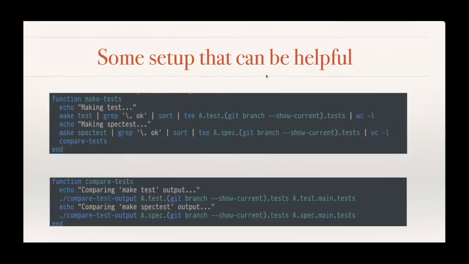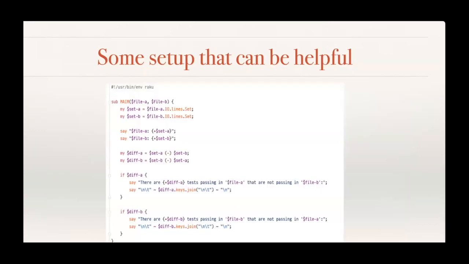Okay, a little bit more, and we're going to be done. I have make tests here, and I find this to be really helpful. I have some regularity. They're all labeled capital A, so they're easy to see, group together, ignore, delete, all that kind of stuff. But I like to have it cleanly associated with the branch that I'm working on. And then I run a comparison script between these two things. And so make test just calls compare tests at the end. And that's just this simple Raku script.